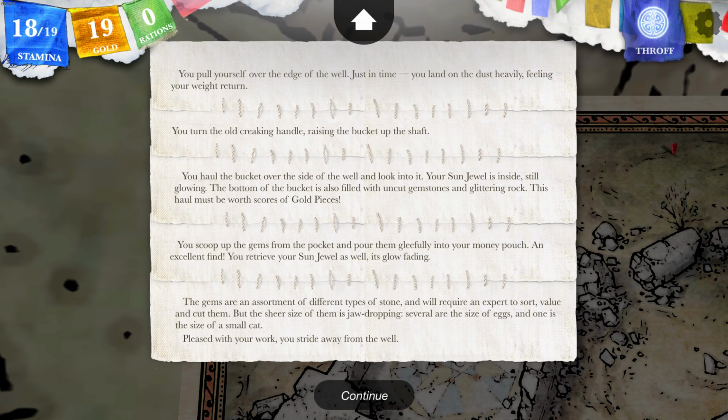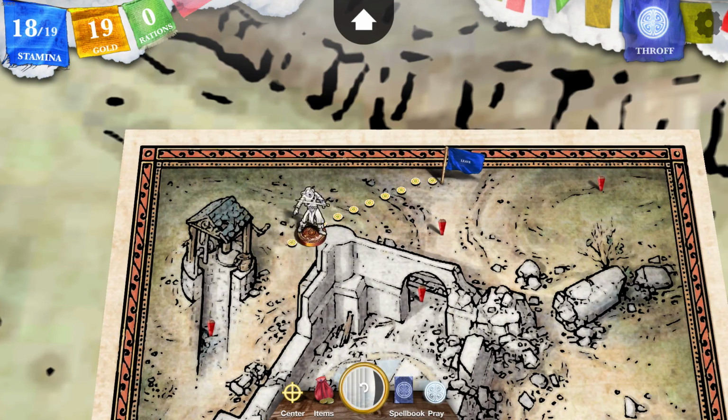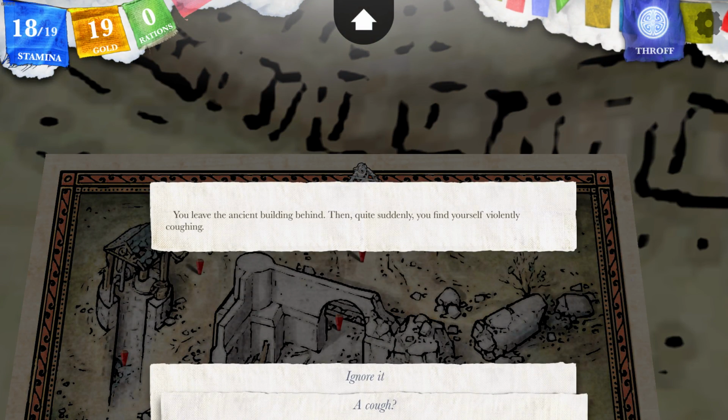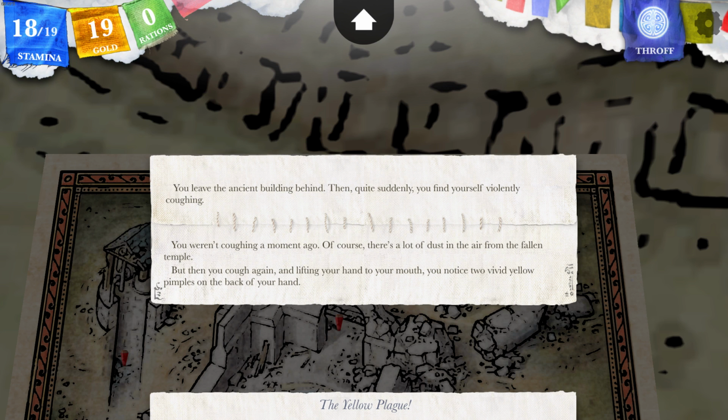Pleased with your work, you stride away from the well. Man, that was... I'm really happy I chose this path. You leave the ancient building behind, and quite suddenly you find yourself violently coughing. You weren't coughing a moment ago, of course. There is a lot of dust in the air from the fallen temple, but then you cough again, and lifting your hand to your mouth, you notice the vivid yellow pimples on the back of your hand.